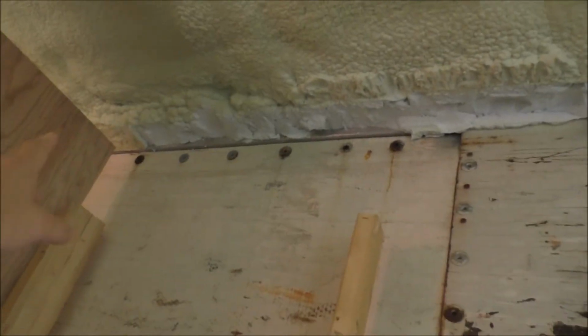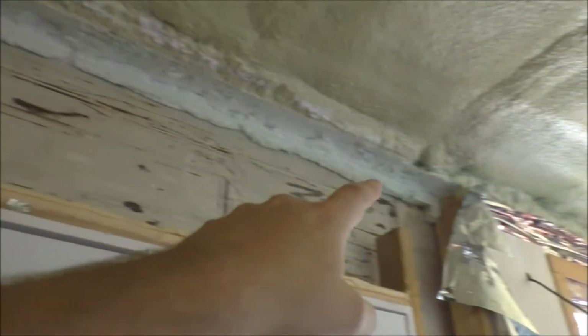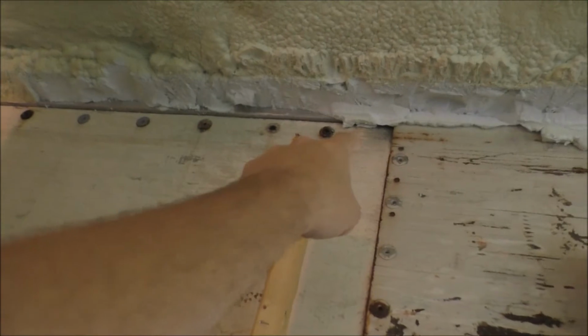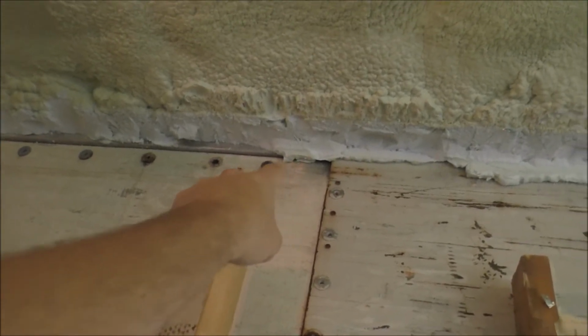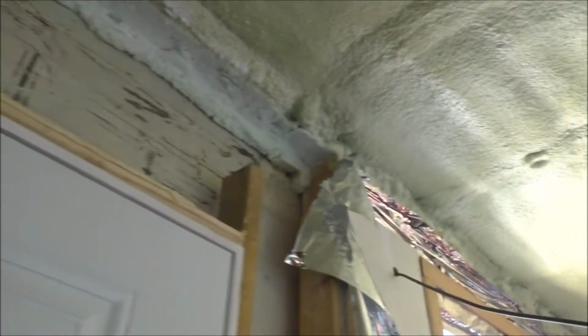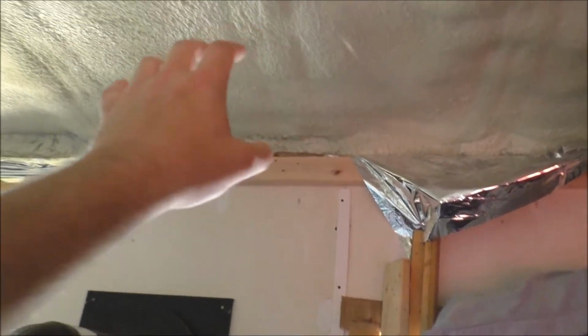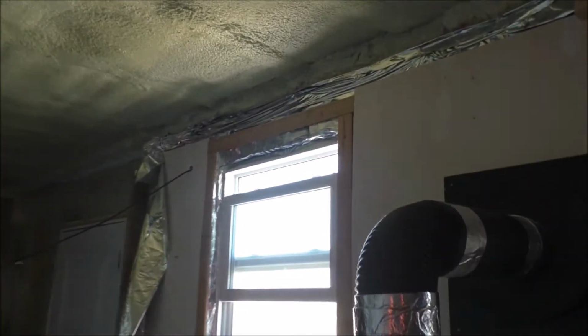Alright guys, so I just wanted to show you the spray foam guys did some areas correctly, like here, and then missed here. So I had to obviously take the whole strip down, and then look at the black mold up in there that I'm going to have to treat and seal up. So I'm down to my last ceiling tile here that I got to pull down, and once that's down, it gives me access to removing these 2x4s, and I can remove the wall panels. Then I can dig out the mess.